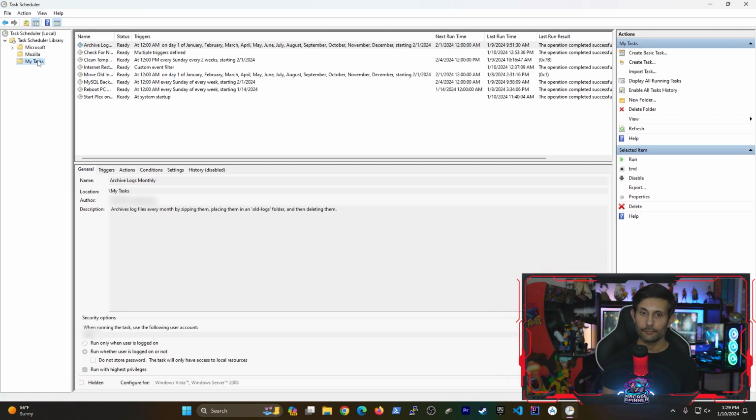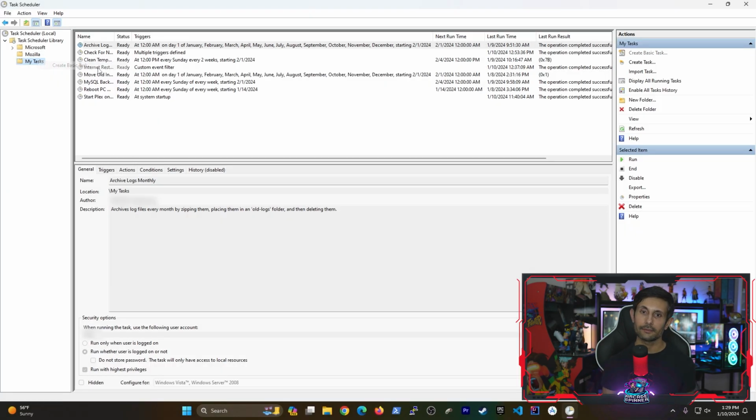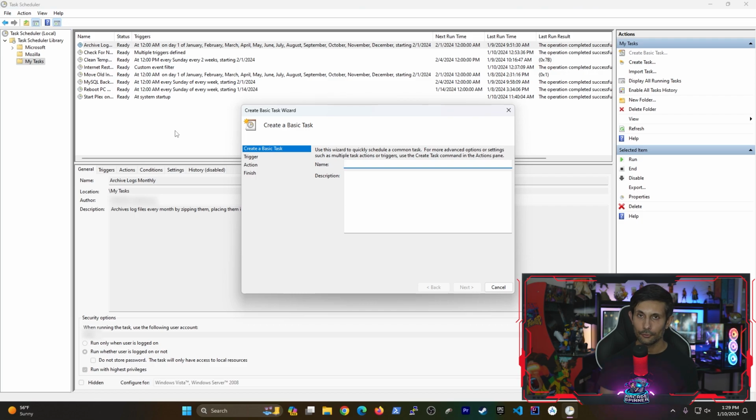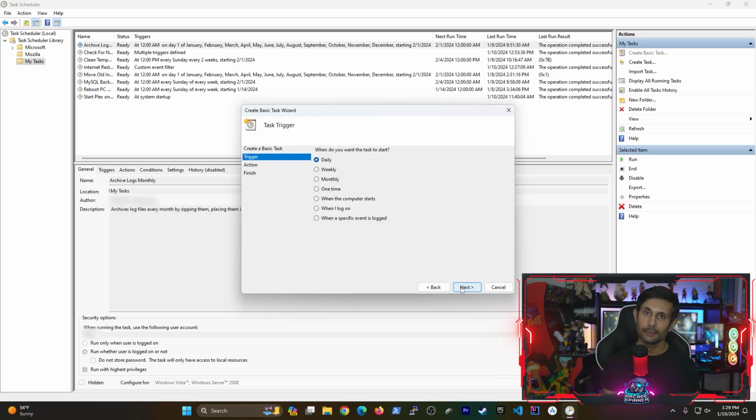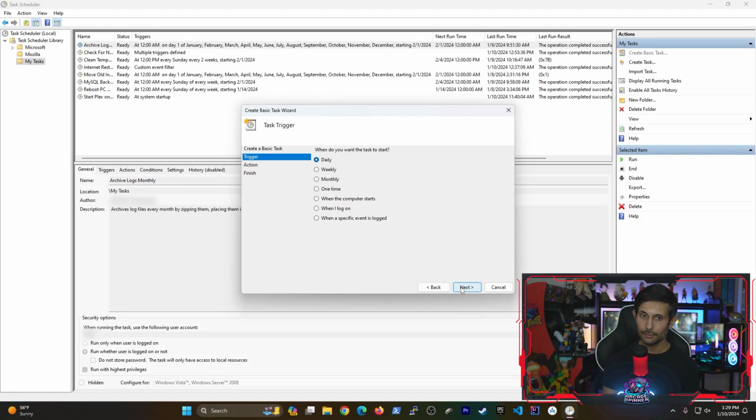Let's create our first scheduled task by right-clicking the folder and then selecting Create Basic Task. You can give it any name you want since we're just playing with this feature for now. So I'll go with Say Hello and leave the description blank since it's not required. Click Next and now you get to define a trigger. These are basically ways that you can have tasks run during specific times or when certain events happen. For now, let's keep Daily selected and then click Next.